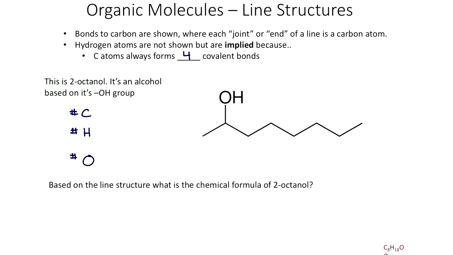Because I can tell you that writing all those carbons and hydrogens can be a nuisance. So we can also use line structures, which represent carbon atoms where any 2 lines have a joint or an end. So for example, this is octanol. Oct means how many carbons? 8, yes, so let's count them.